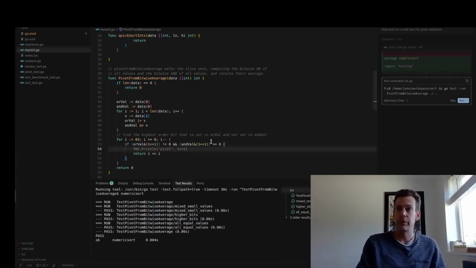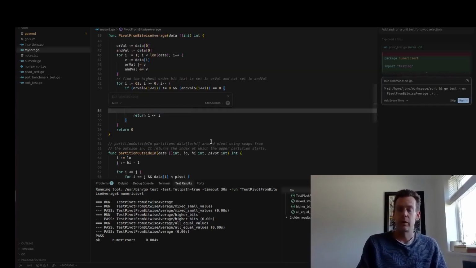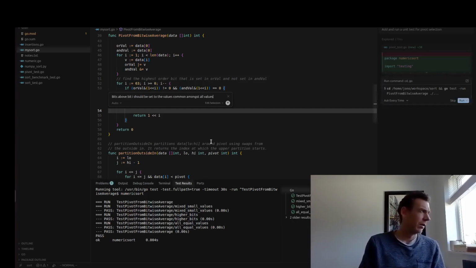Okay, so let's do this. The bit should be set to the common value amongst all values, which is going to be ANDs and ORs, isn't it?